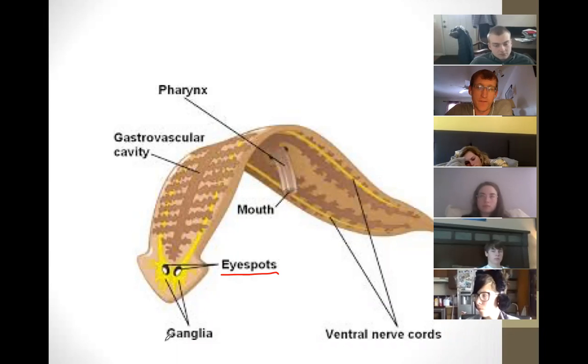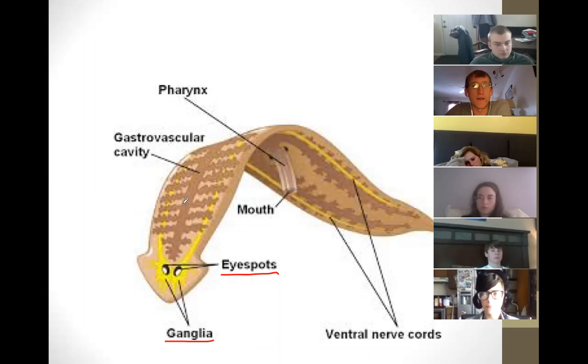He doesn't have enough of a centralized nervous system for us to really use the word brain. We save the word brain for a more robust collection of neurons, but he does have more neurons at the front of his body than he does at his tail. So we call this cephalization, and we call this ganglia. A bundle of nerves is called a ganglion, and many are called ganglia. It doesn't really justify being called a brain, but let's give him credit and say he has an anterior ganglia. He has big clusters of nerves that are processing this information.